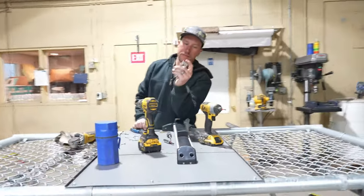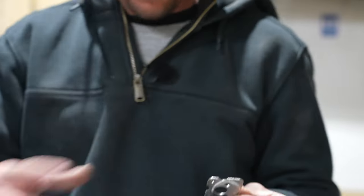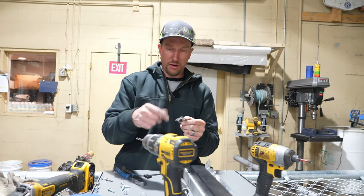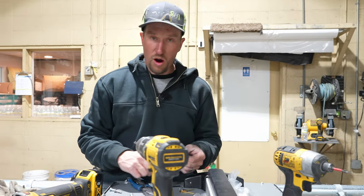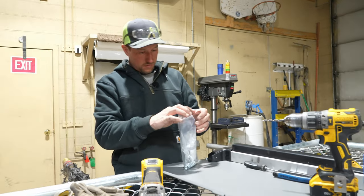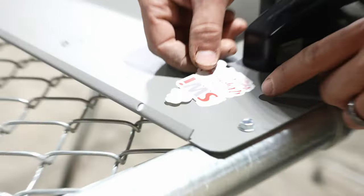Let's talk about this thing real quick. We would have used this on the key cylinder had we had a bigger hole — it's a key cylinder washer. But our hole is in a different spot and our screws still work, so we did not need it. But if you had a big hole in your mounting plate, you'd use this washer at that point. We're going to throw all this hardware into one bag so that when we go to install this gate in the field, we have all that there.